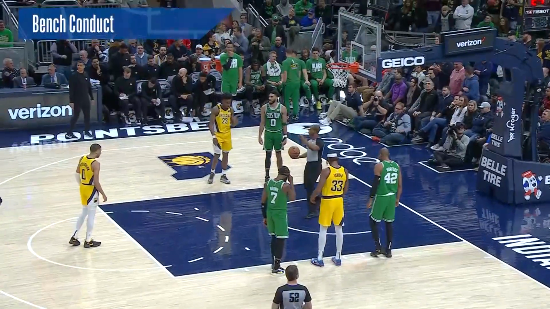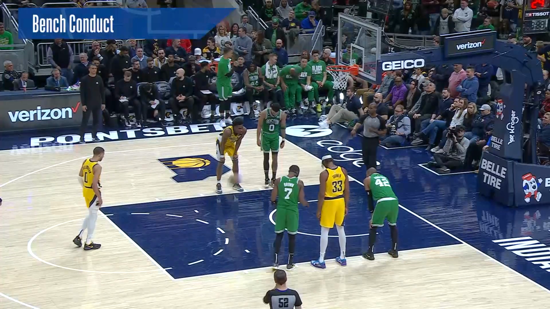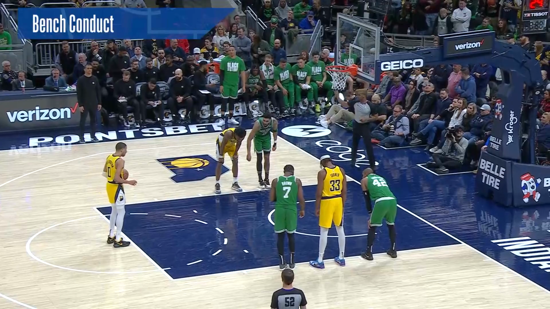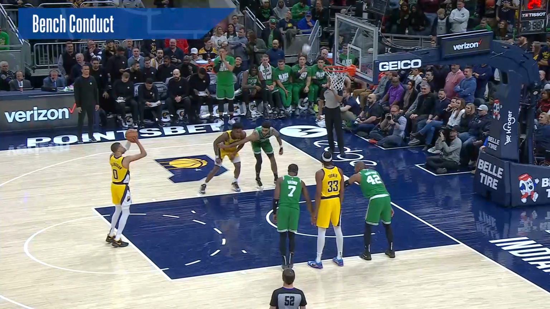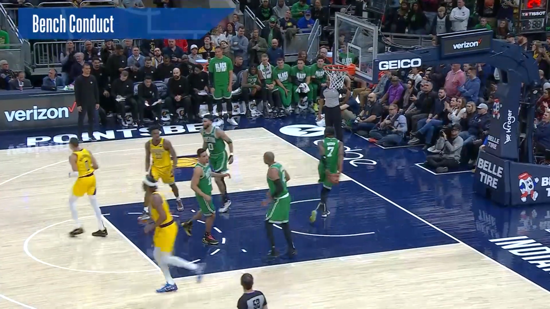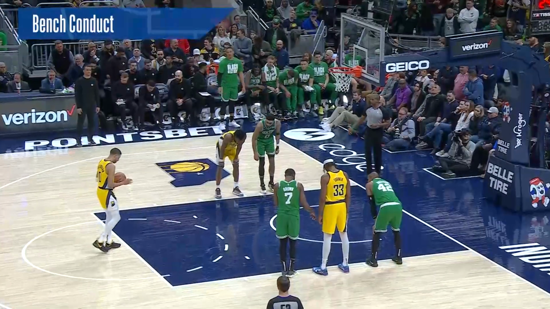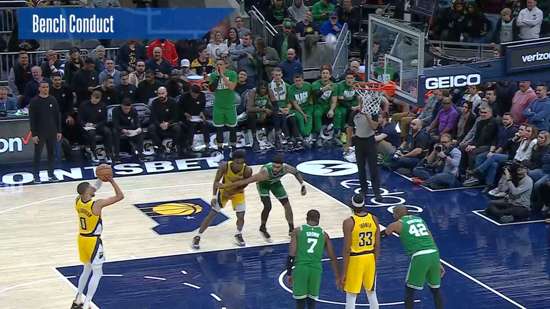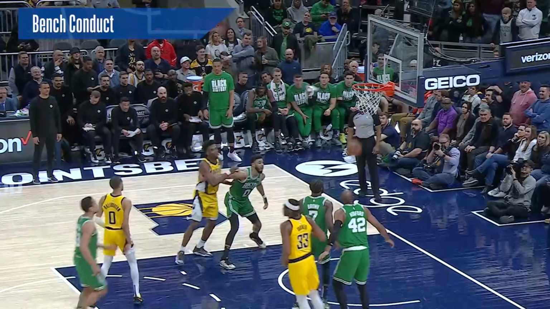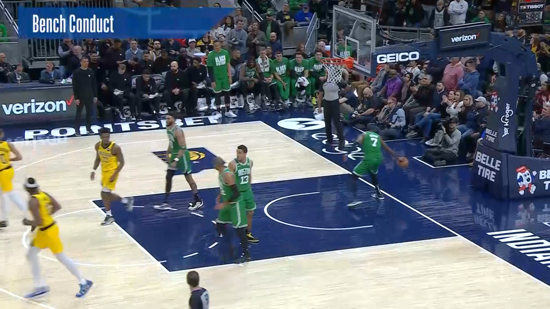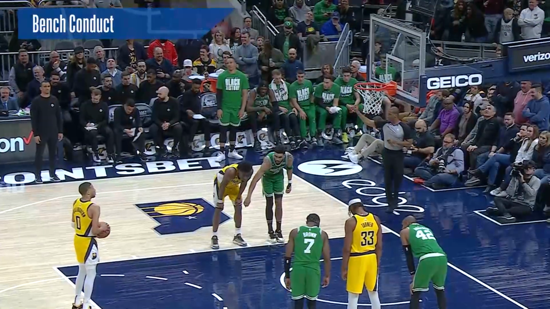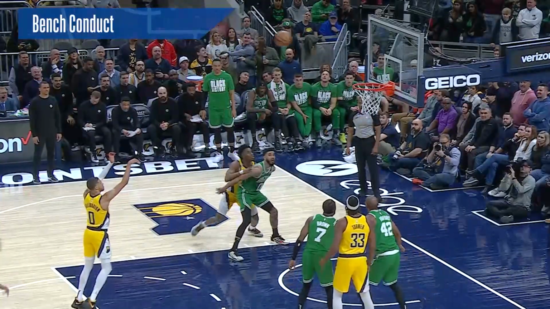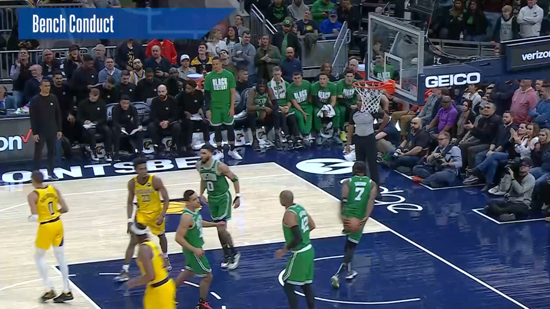As we have detailed all season, the NBA implemented more stringent protocols for bench conduct, specifically in regards to game disruption and/or game distraction. Violations of the bench conduct guidelines include the use of towels or other props to attempt to distract opponents. Here, the highlighted player, Blake Griffin, waits until just before the opposing player attempts his free throw, and Griffin then throws his towel high into the air. This is a violation, and a technical foul should have been assessed on this play to Griffin.